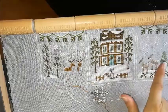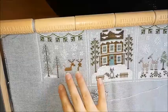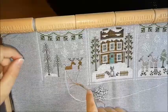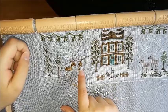We're currently on part 8, which is Snowy Reindeer, placed on the top line. It's the third one we're doing, and it's going to look like this when it's done. We are starting to close in to the end. There is more stitching at the bottom here, I know, than I always think. But both of the trees are done. Hopefully we will finish at least one reindeer, if not two reindeers today.